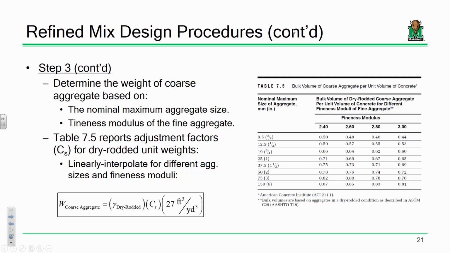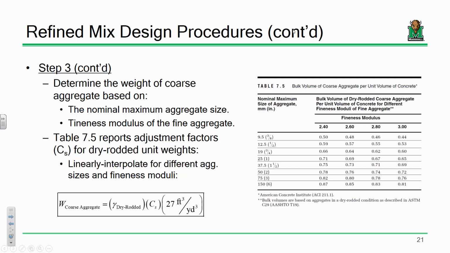But what I am also going to do at this point is recognize that coarse aggregate is not the only aggregate that I'm using in my mix. There's also fine aggregate and there's also sand. And the long and short of it is, dependent upon how fine your sand is, the amount of coarse aggregate that you need is adjusted accordingly. The more fine your fine aggregate is, the better it is able to fill those voids within your concrete, and you don't need as much coarse aggregate.